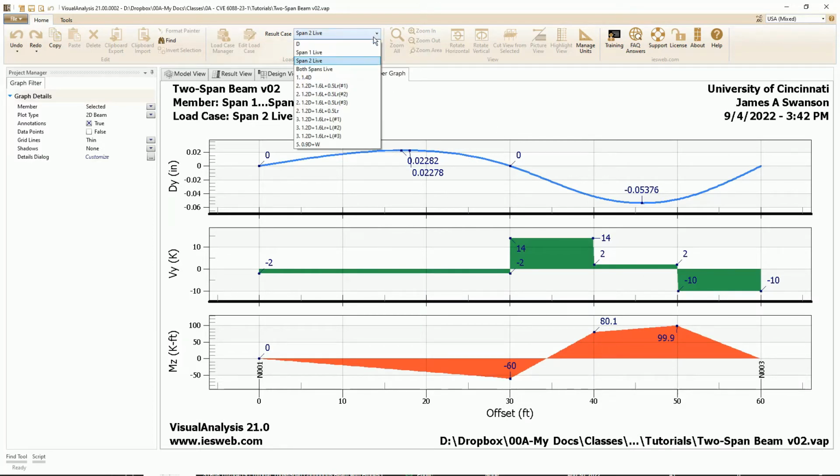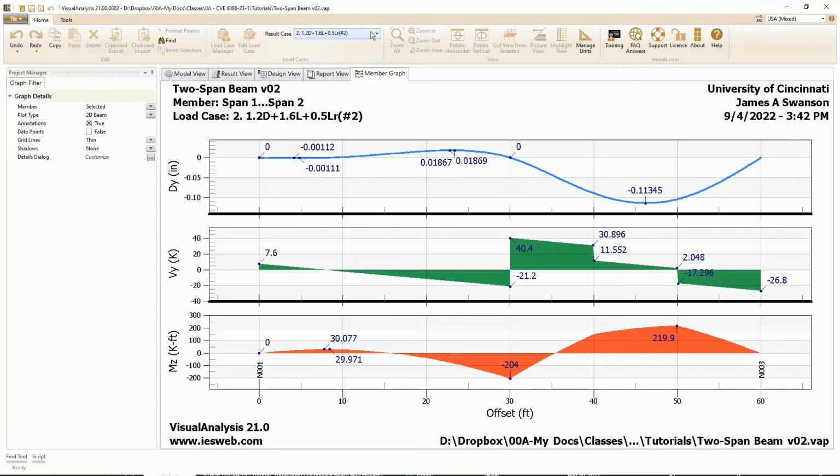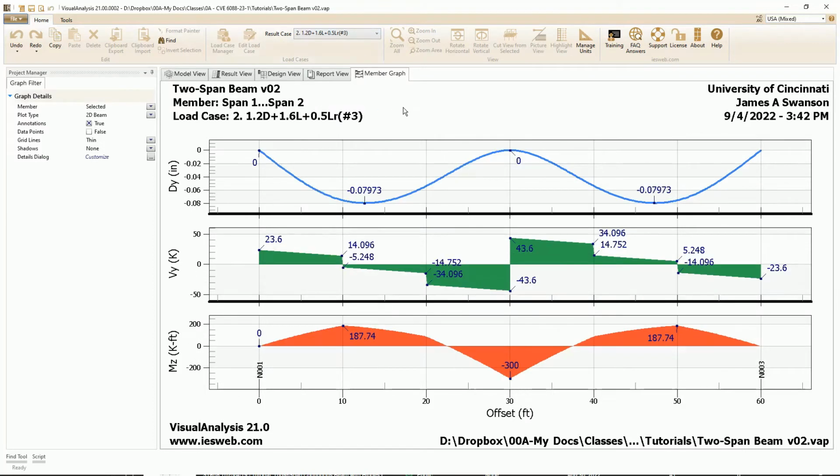And if we look at the load combinations, for each of the combinations that includes live load at all, we have 3 different permutations, one for each of the pattern IDs that we defined. Okay, so we could go in and look at those if we wanted to, like this, like that, or for both spans together, like that.